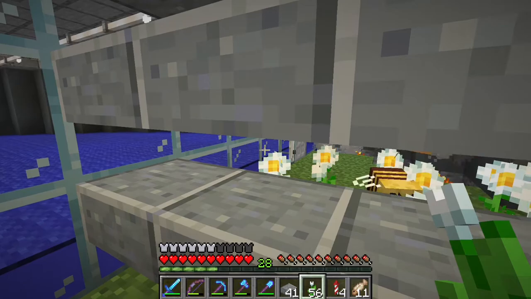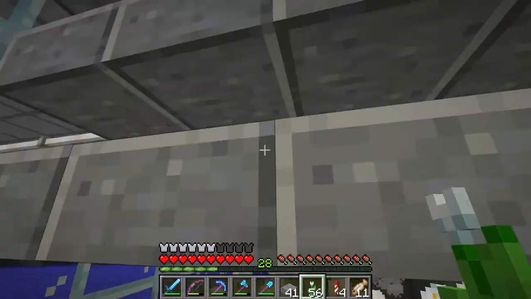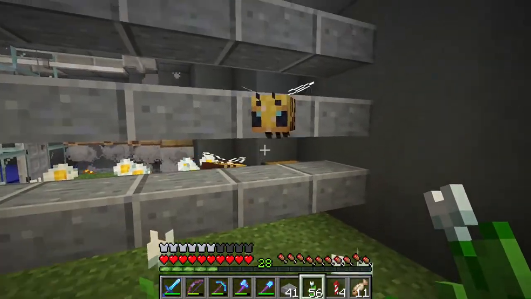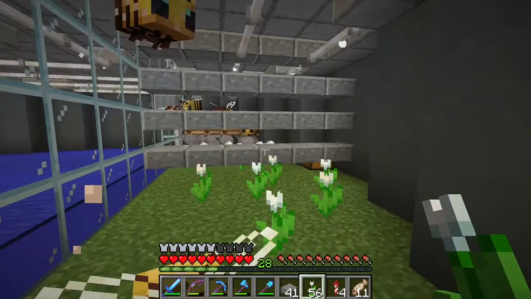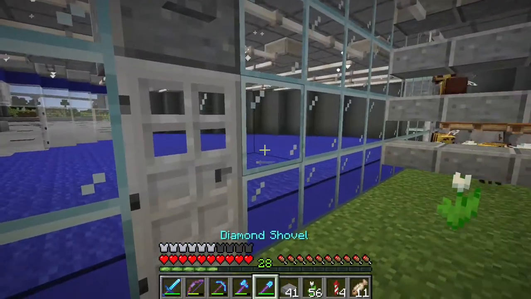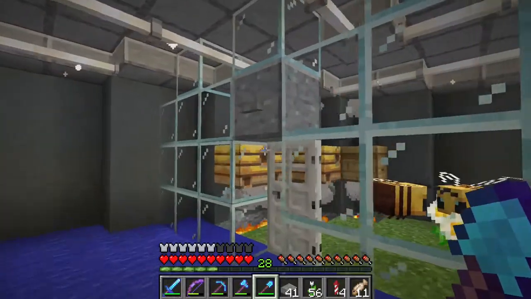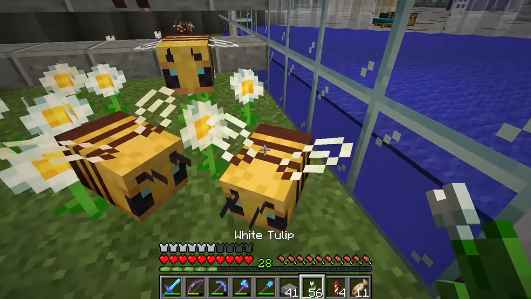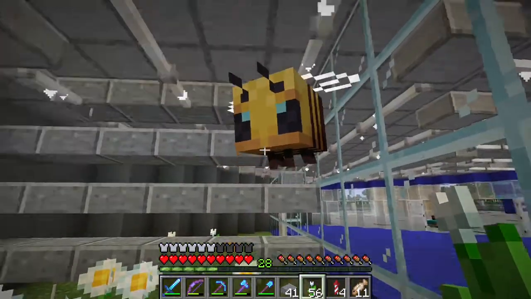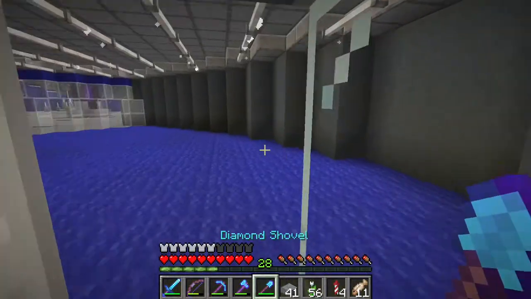I'm not having any luck right clicking on any of these bees from over here. That's okay. The little ones are over here for sure. All right. So then what we need to do, make sure I get that out of my hand whenever I leave. We can come over here and just breed them directly. Hi guys. Who wants some flowers? No? No? Okay, fine. Alright.